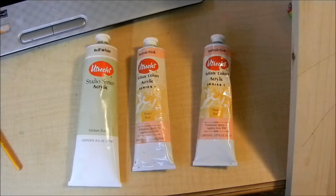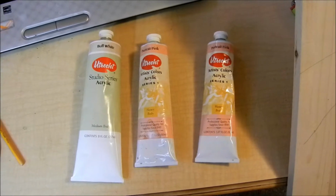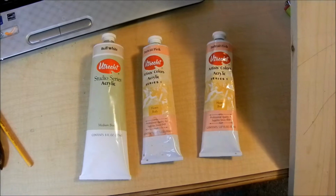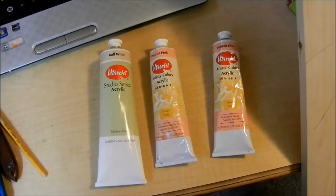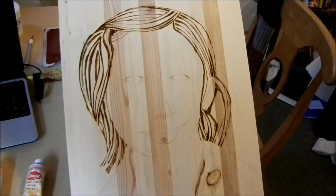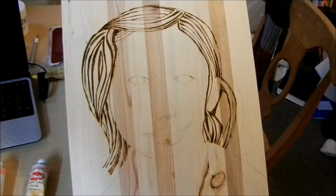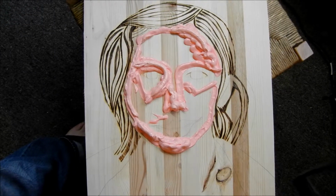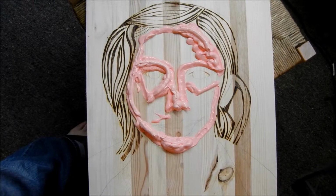Okay, so it's time to apply the paint. I have a lot of paint for this. You'll see why after a little bit. But I'm going to start with the portrait pink, and then I'll show you what it looks like afterwards. So there's what we're starting with. Well, that's what it looks like after the portrait pink has been applied.